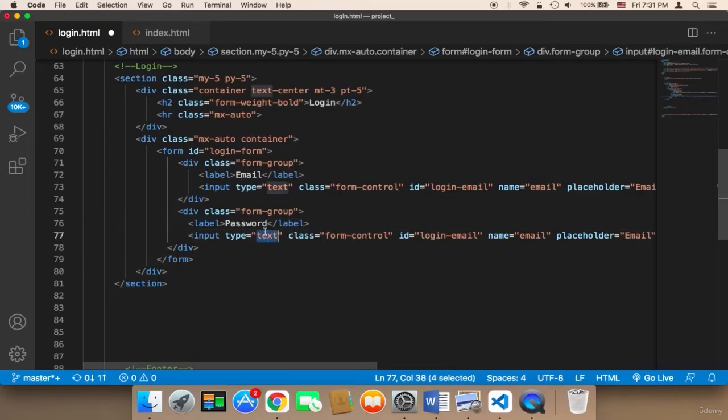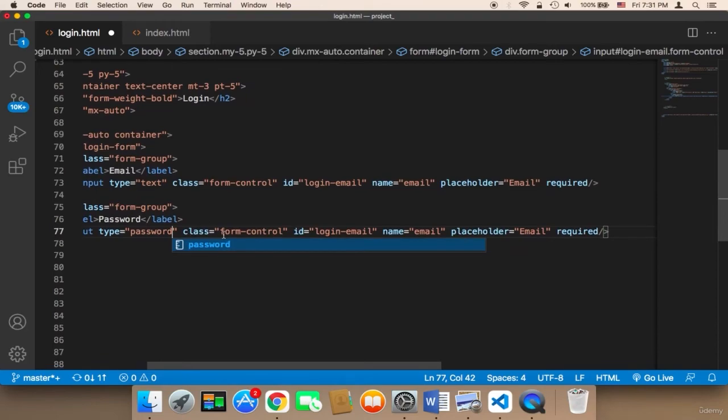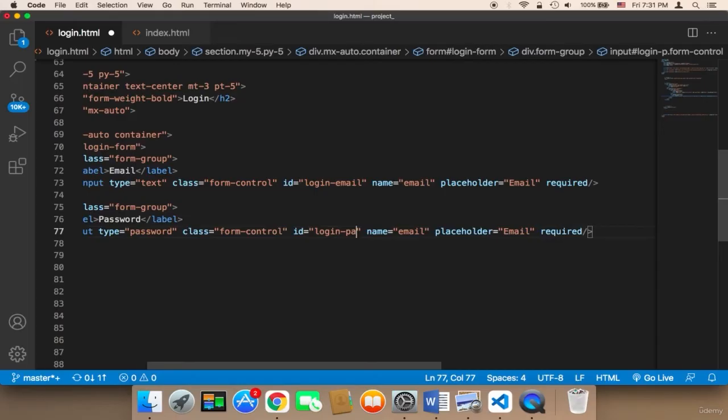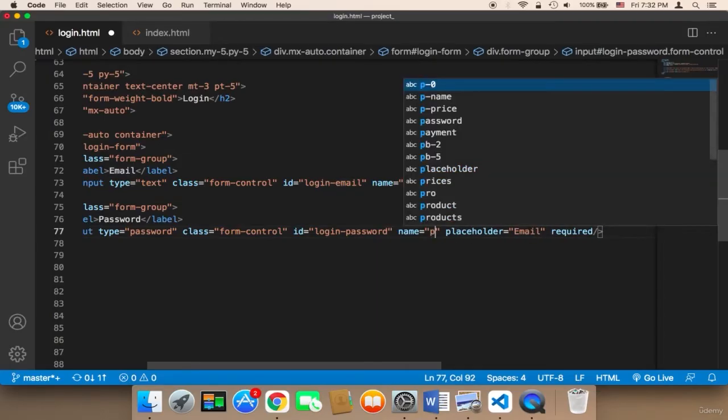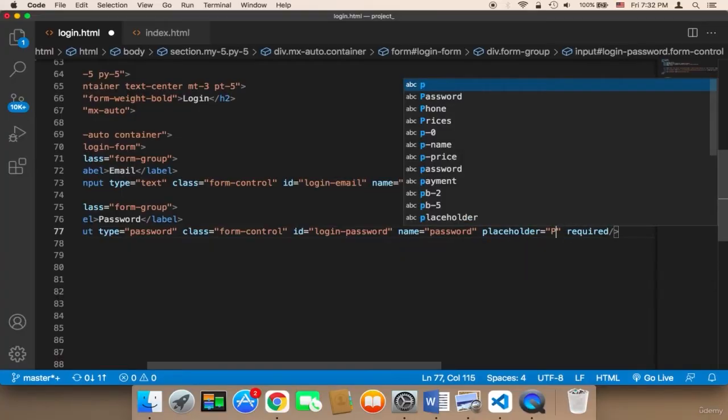The type is going to be password, the class form control, the ID is login password, and we need also a name, so the name is password, and the placeholder is password.